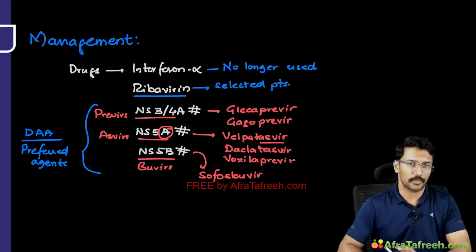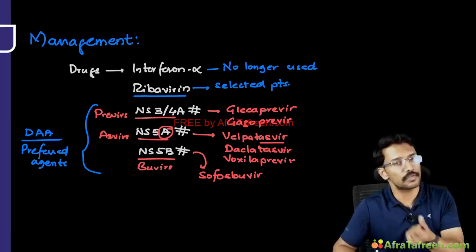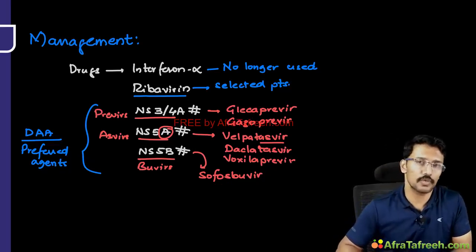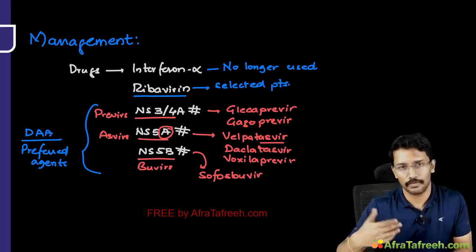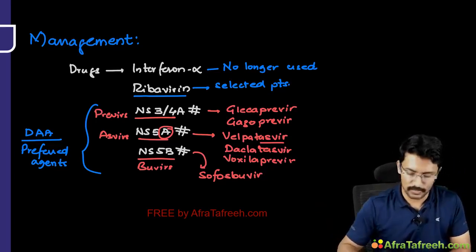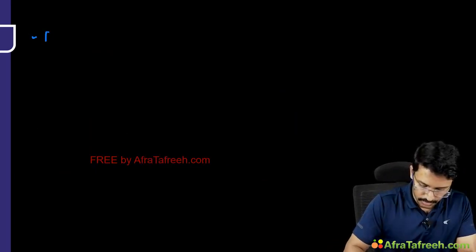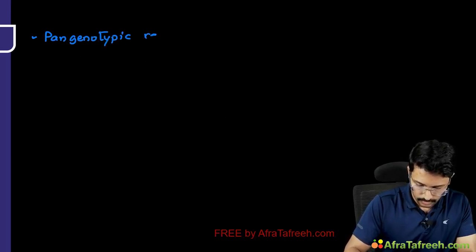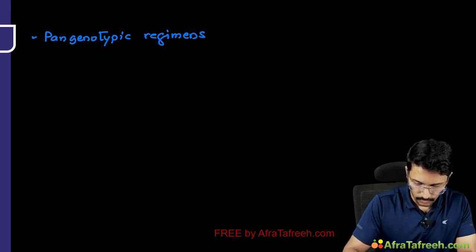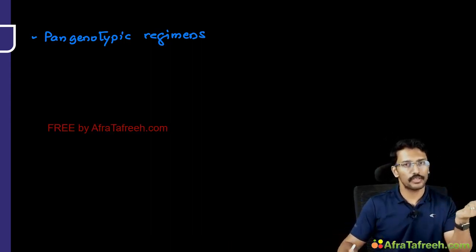Okay, but I have told you combination therapy, and then the combination depends on the genotype, right? Some combinations work for some genotypes and not for all genotypes. So what we standardly used to do is have a table of what antiviral should be used for genotype 1, 2, 3 and all that. But the recent guidelines have simplified things. So there is something called pan-genotypic regimens. So currently the recommendation is for pan-genotypic regimens, where we will be using a combination of direct acting antivirals, right? Between previrs, asvirs and buvirs, we will be choosing a combination of 2 or more than 2 drugs.